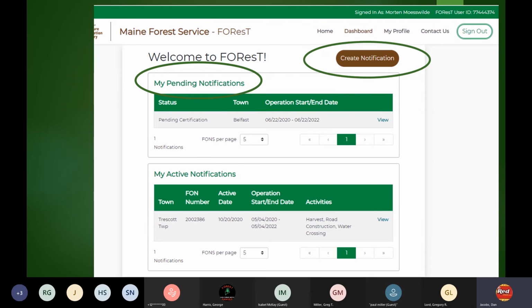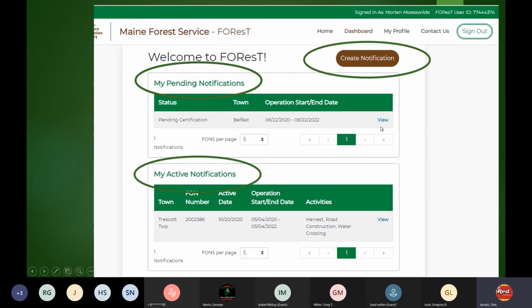Once that notification is completed, then a notification number will be issued. And you can see that down here in the active notifications. This one for Trescott Township has a 7-digit notification number assigned to it. And that number, as you'll see a little further down the road in the presentation, will be sent to everybody that's named on the notification once the notification has been certified by everybody and completed.